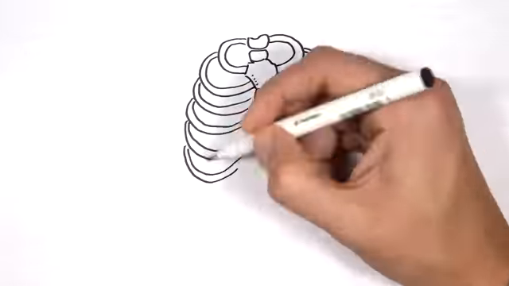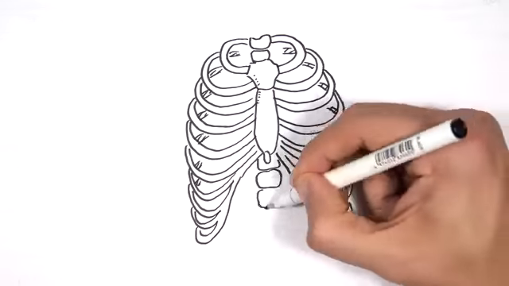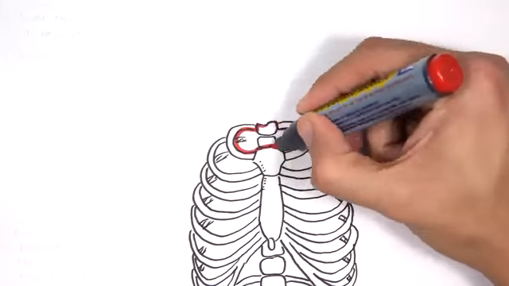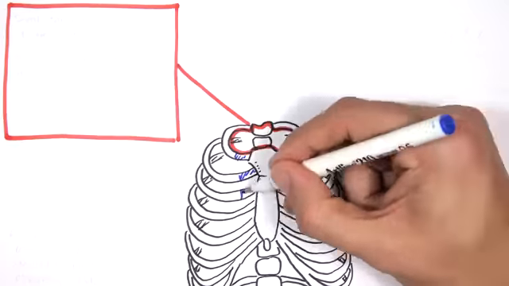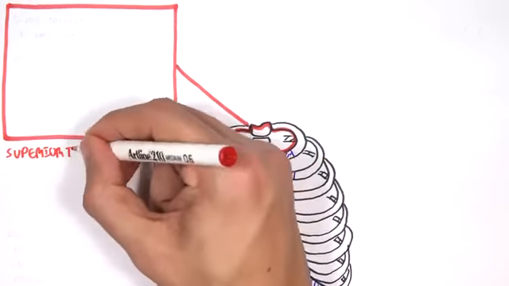Hello, in this video, we're looking at the anatomy of the thorax, and we will look at fractures as well as nerve blocks, so more from a clinical aspect. So here is the anterior view of the thorax. This here is known as the superior thoracic aperture, and many important structures pass through here.